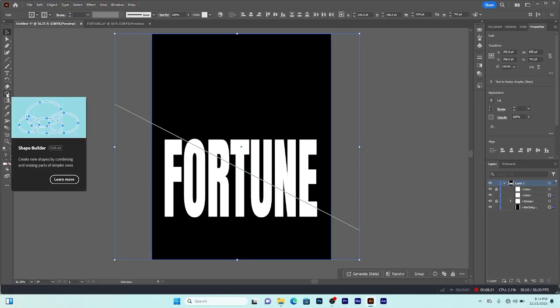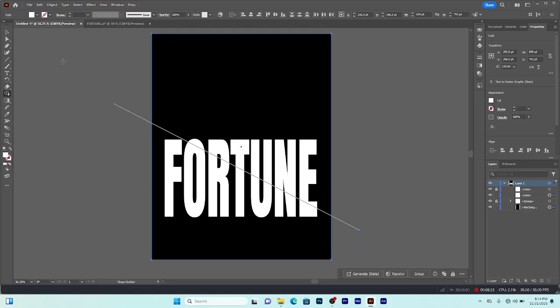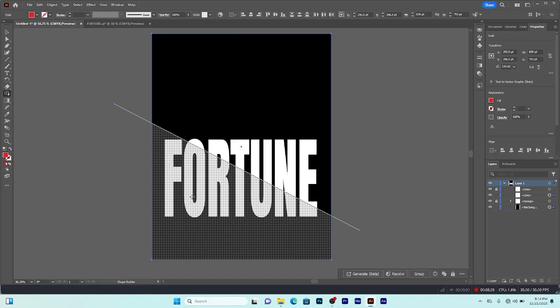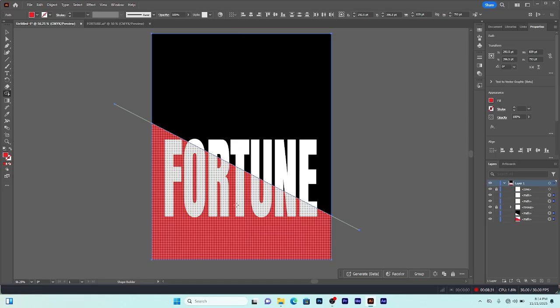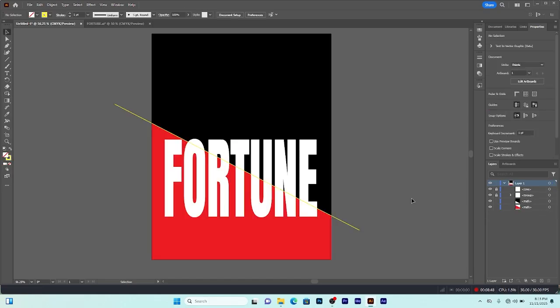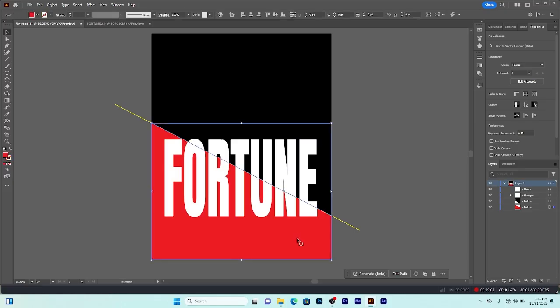Go to Shape Builder Tool, select, then change color to red. Then unlock the text and line. Go to red rectangle and black.